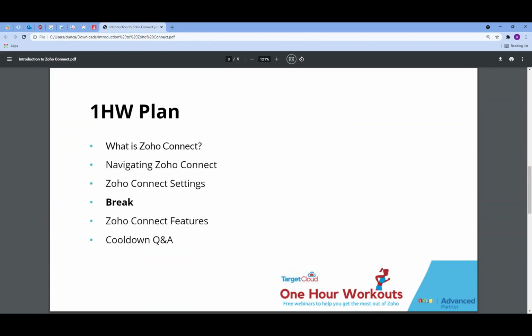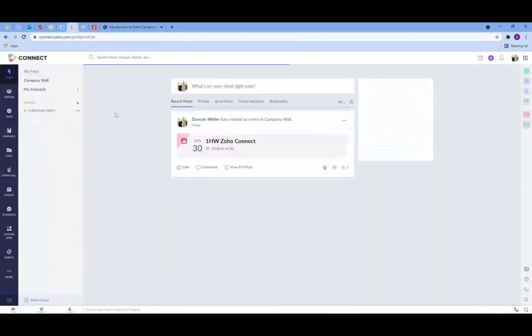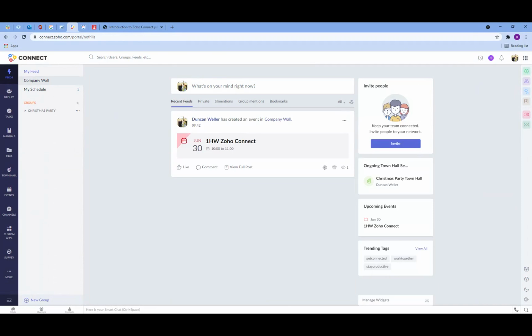Okay, without any further ado, let's go over to our Zoho Connect instance. Firstly, we'll just show you the front page here, which is showing the feed for Zoho Connect. And hopefully it might seem familiar in a way because you'll have maybe used social media where you have discussions going on. So this is a very similar interface, but there's so much within Connect that it will look different and work differently. But the really good thing is lots of things are all connected together.